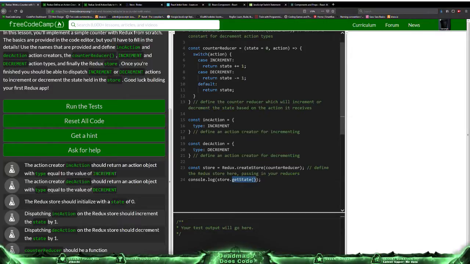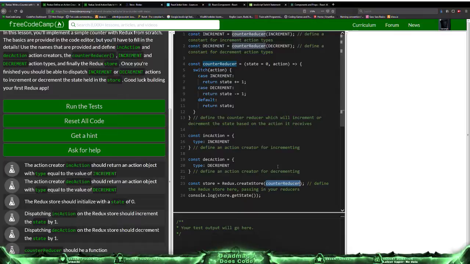We have to call getState. We can't do store.state. Work, right? Redux.createStore(counterReducer). The only problem with this is increment and decrement are never called.